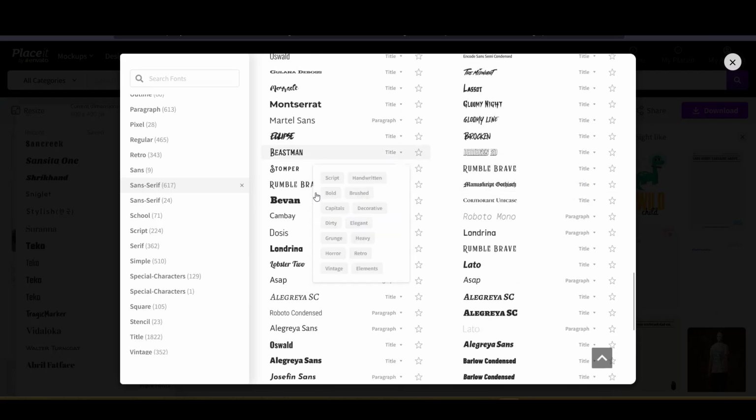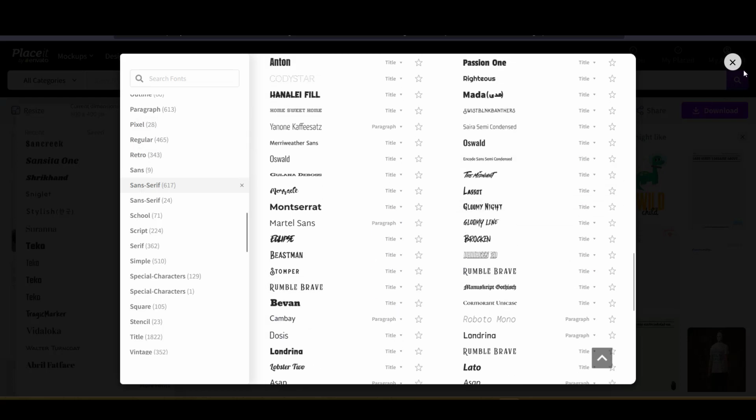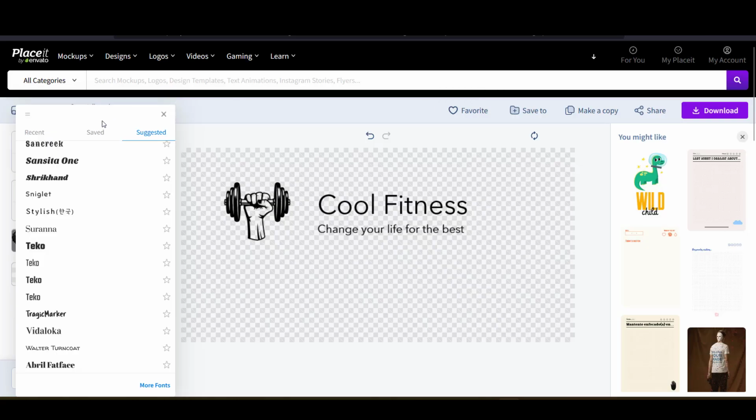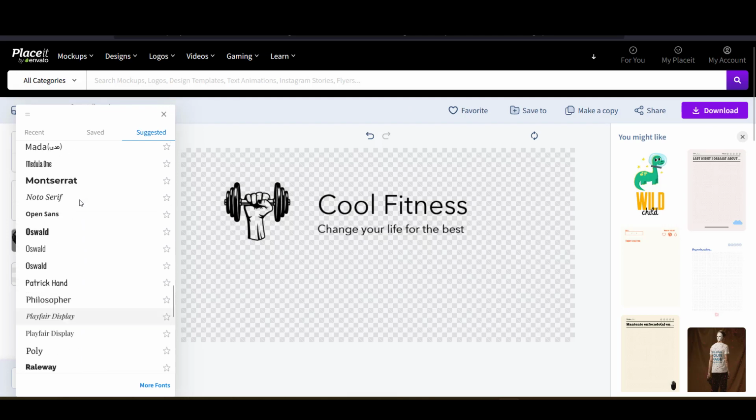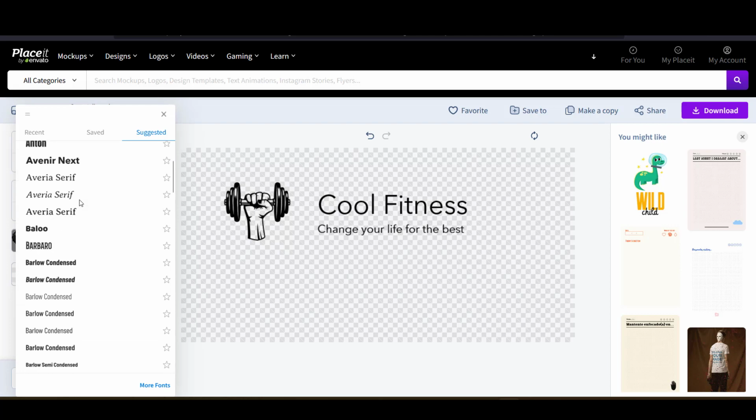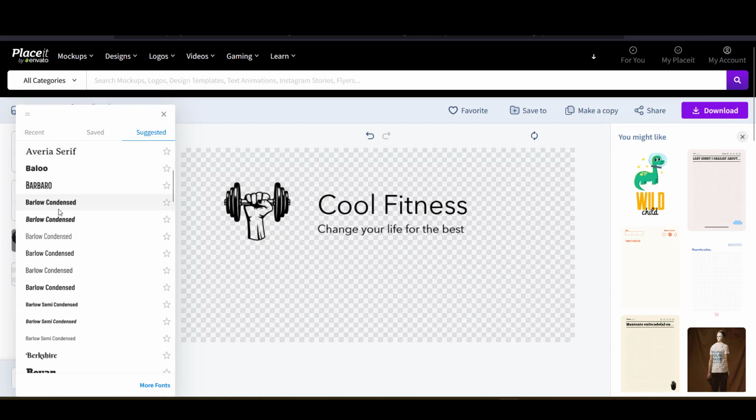Let's say you don't want to choose any of these fonts, you can easily click off and you will return back to your current suggested box. For now, I'm just going to choose one of these ones. So Barlow Condensed. Probably butchering it. That's fine. Let's click away.